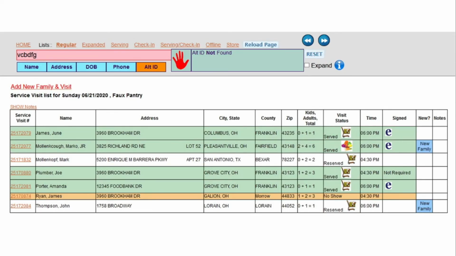What if someone is not on the list? It is probable that during any given distribution, you will have people arrive who have not pre-registered. You can count on it. Be sure to discuss how you would like to handle walk-ins and drive-ups with your pantry manager before the distribution. It is very common to have customers come who have not pre-registered.